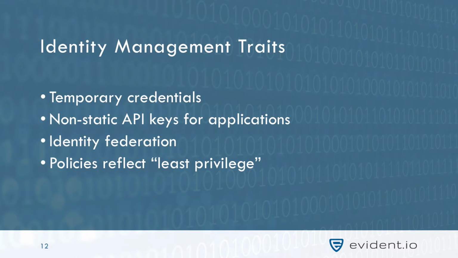Identity federation uses STS AssumeRole with some special flavoring, right? It uses SAML and some others as a different flavor of AssumeRole. But basically the idea is AssumeRole returns to you temporary access credentials. It gives you everything you're familiar with from an IAM user perspective: a temporary API access key, a temporary secret key, and a temporary auth token. You can use those by default for one hour, or shorter than that.